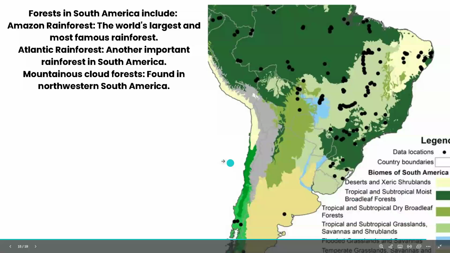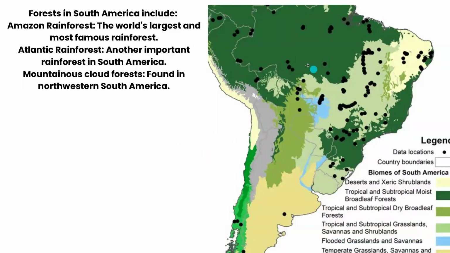This was the North American forest. This is the South American forest. What type of forests are seen in South America? South America includes the Amazon rainforest. This green color is the Amazon rainforest, because the equator passes through, with heavy rainfall, thunder and thunderbolts. So you will find more forests available here, with strong bark. They are broad-leaved trees. Animals mostly live here. Dangerous animals you will find in South America.